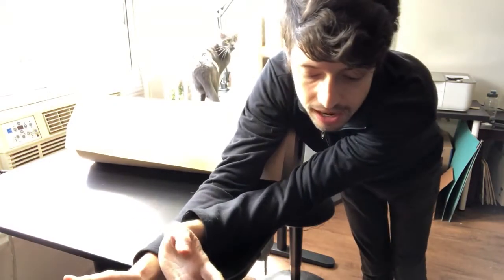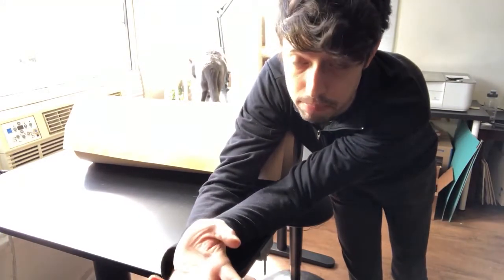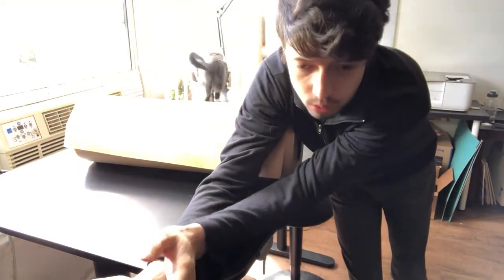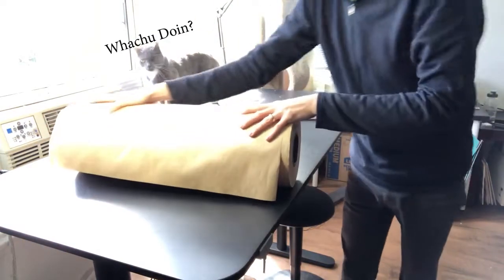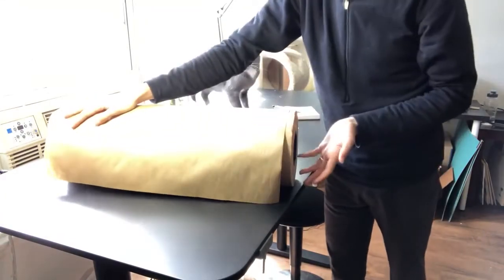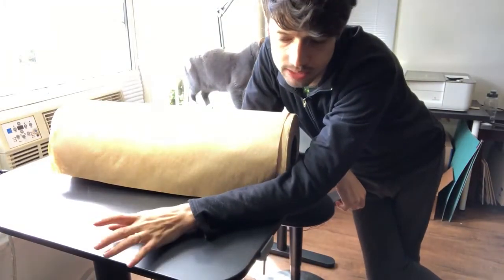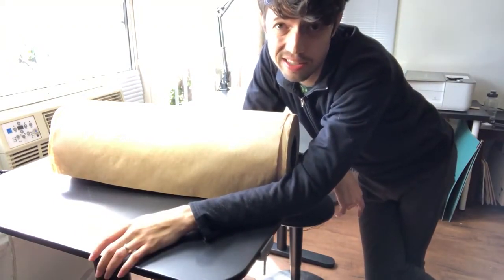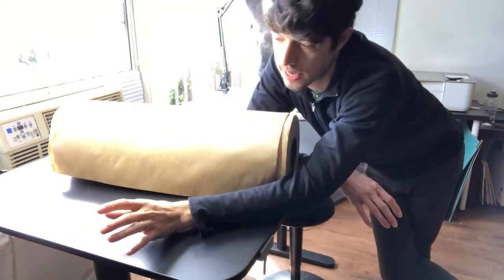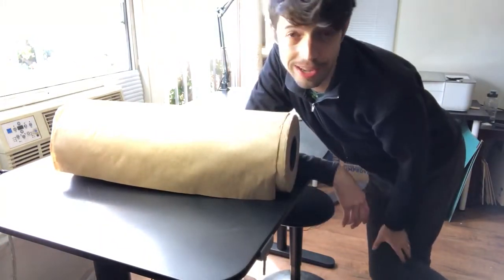All right, so I've finished doing my measurements, and now what I'm going to do is start drafting the pattern for the bodice sloper for my project. So basically what that's going to involve is I have this lovely roll of craft paper that I've had for a few months now. I buy it in bulk, and what I'm going to do is just lay out my measurements. I have them written down. I need to add ease, some positive ease for the bomber jacket, and then I'm just gonna go ahead and start cutting out fabric pieces for the bodice. What I'm going to do is go ahead, get the pattern going, and then I will meet you after I am done with that.